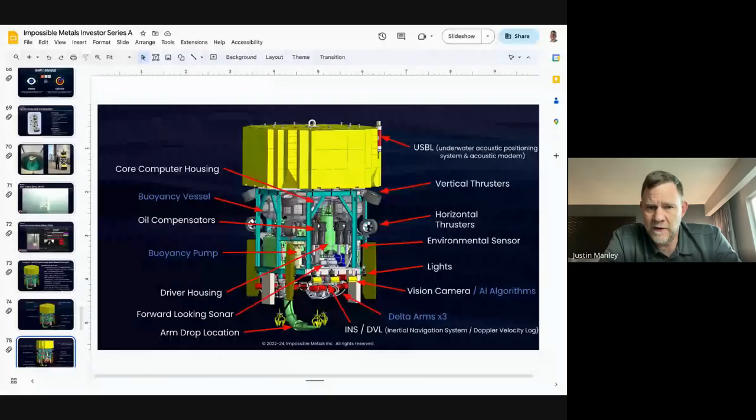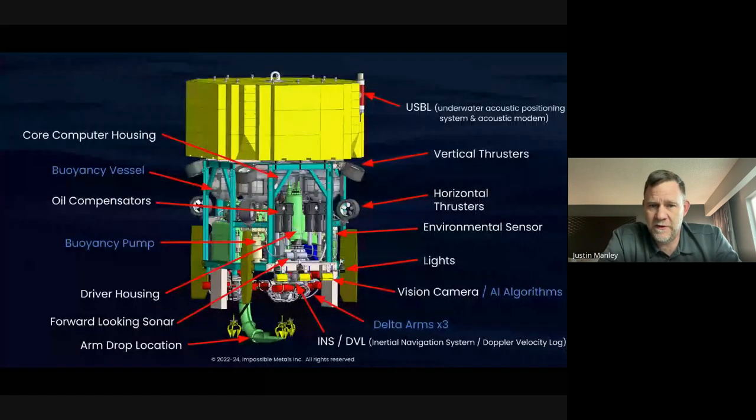Yeah, so my view is that the Impossible Metals problem is not too bad from positioning, because essentially you're going to send a robot down to the seafloor. If we use, say, a USBL system, which is probably the most convenient, it's going to hit the seafloor and know where it is relative to the Earth within a few meters, say 5. And then it's going to turn on high precision relative positioning, so an inertial system and a Doppler. And so now it's going to know where it is relative to the seafloor within centimeters. And then it's going to use its cameras to harvest.